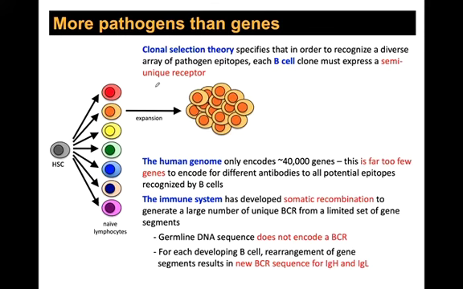So a key takeaway from this is that a germline DNA sequence, if you look at a hematopoietic stem cell or even an epithelial cell or a hepatocyte, you look at the BCR gene locus in those cells, it does not encode for a B cell receptor. It only occurs in B cells that have rearranged their DNA to generate this new B cell receptor sequence. And it will do this for both the heavy chain and the light chains, the kappa and lambda light chains.